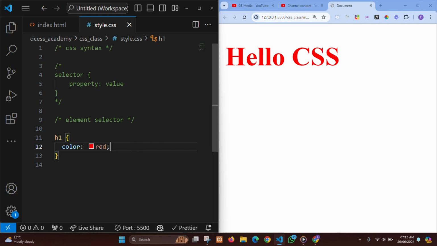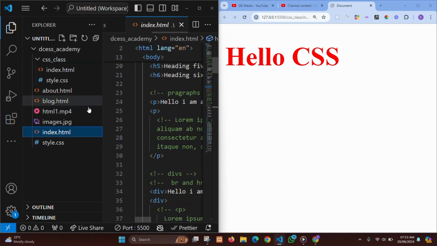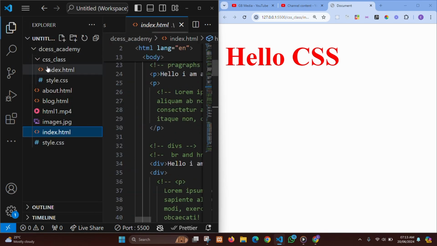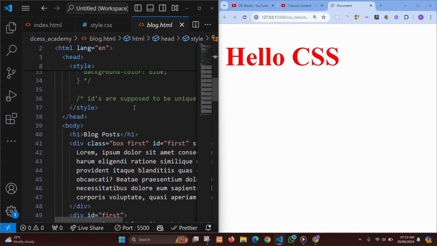So guys, we're going to be ending this class here because from our next class we'll be starting from CSS, right? So I just wanted to show you how this is done. Remember, I said there are 3 ways. Let's go back. I have the inline CSS, which is done by using, let's go to the blog.html, the style attribute, right?